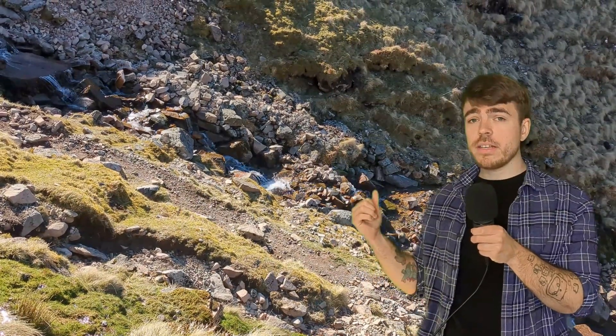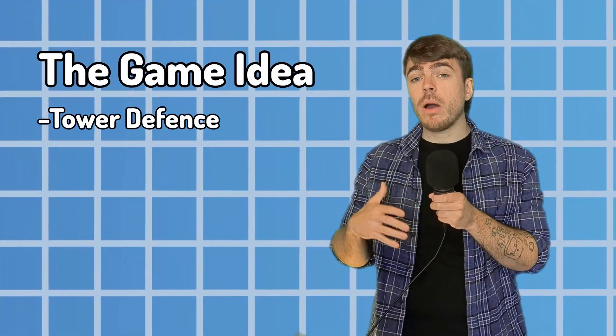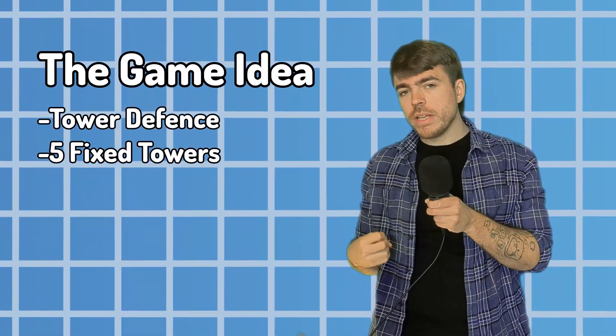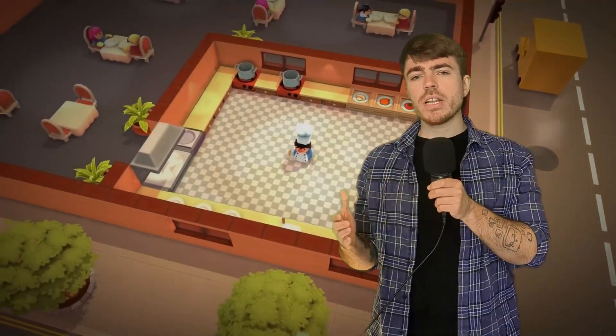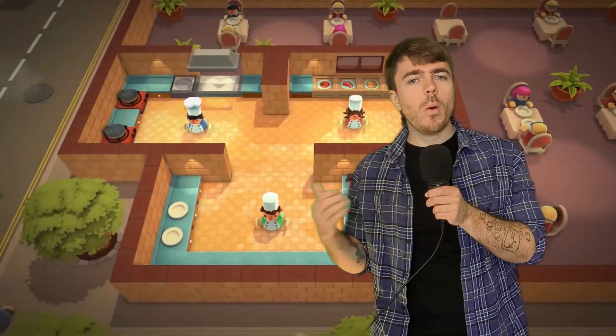While walking around the Scottish Highlands, I came up with a few ideas. The first is to create a physical controller for a game idea I had a few years ago. The game is a simple tower defence where you have 5 fixed towers, but you only have the power for 2 of them. You have to move the batteries around to turn them on when the enemies are close. Originally I saw this as an Overcooked-style co-op game where you constantly run around and work together to place the batteries. So how do I make this? I need to make a game in Unity, a board with a circuit that has 5 inputs, and get the circuit to send signals to Unity.